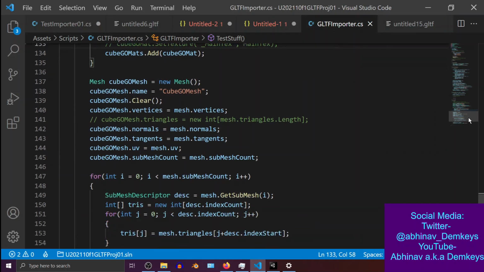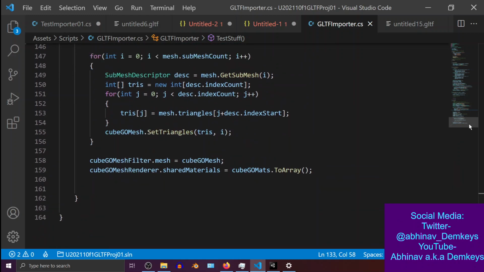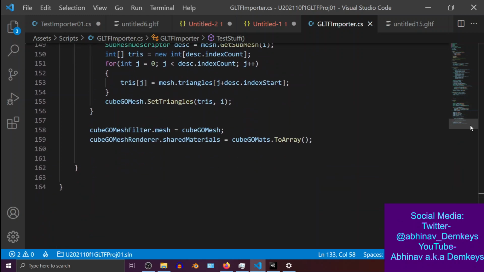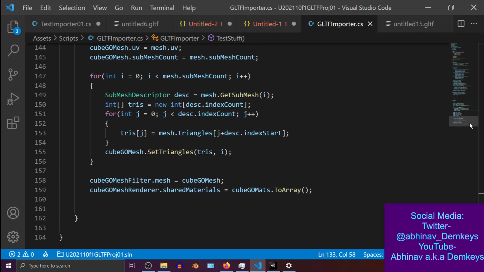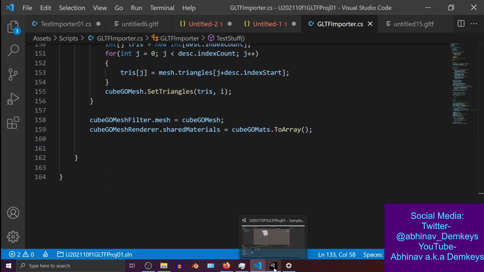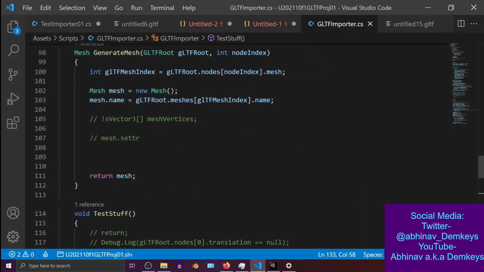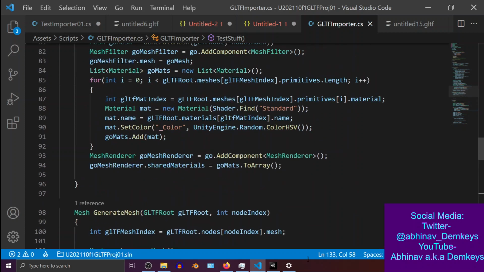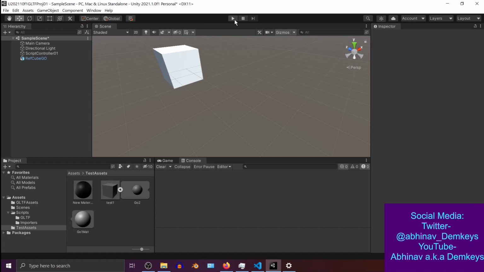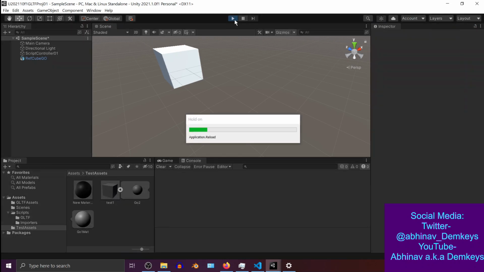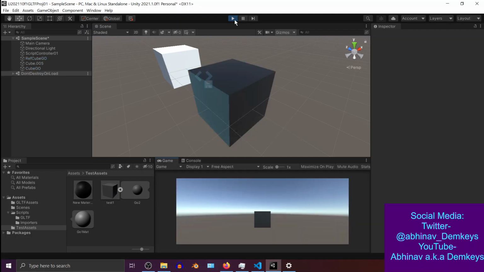There isn't much to show over here. I guess the most that I can show you is a game object being created, but there's no mesh that's going to be created because I haven't written that code yet. I haven't created that logic yet. You can see here it's just returning an empty mesh. So I mean I'll show it to you anyways. I'm still working on that logic. I'm probably going to show that off in the next vlog. And probably by the next vlog, the importer is also going to be done.